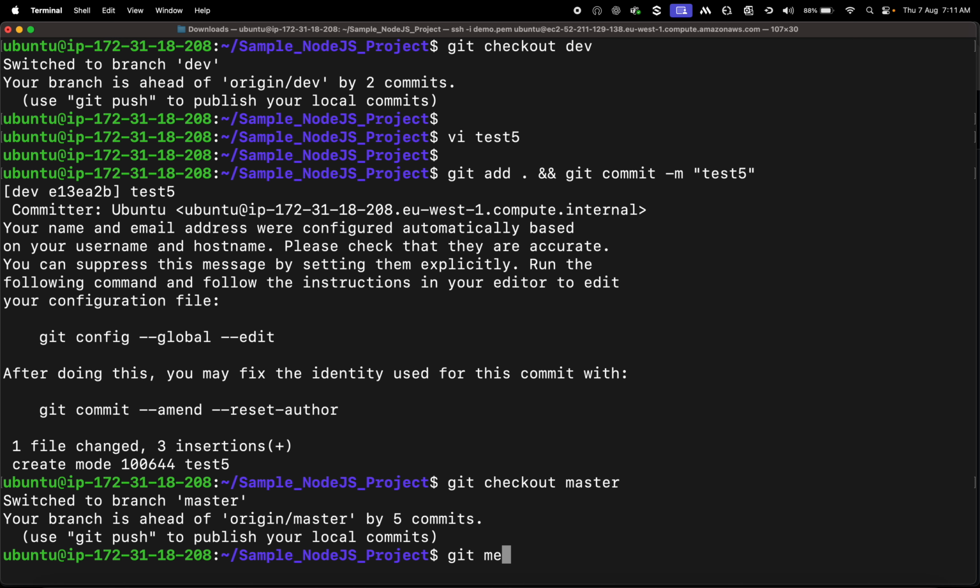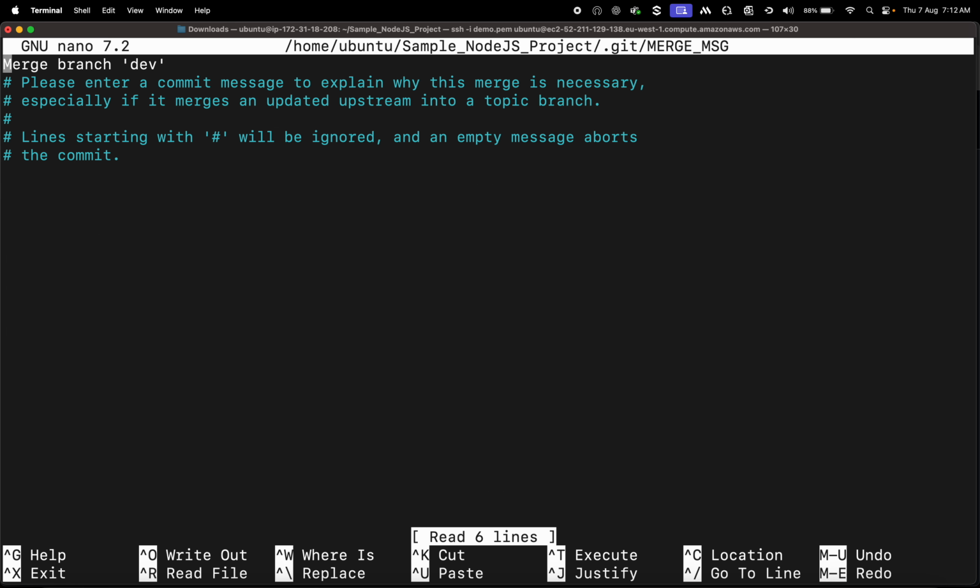So git merge dev, it will automatically happen without any new commit, because it's just a very small change, straightforward, right? That's why. But if I add this no fast forward flag, it will create one. If there are huge changes, it will automatically create. But in our case, I'm just trying to show you. So it will do like this.